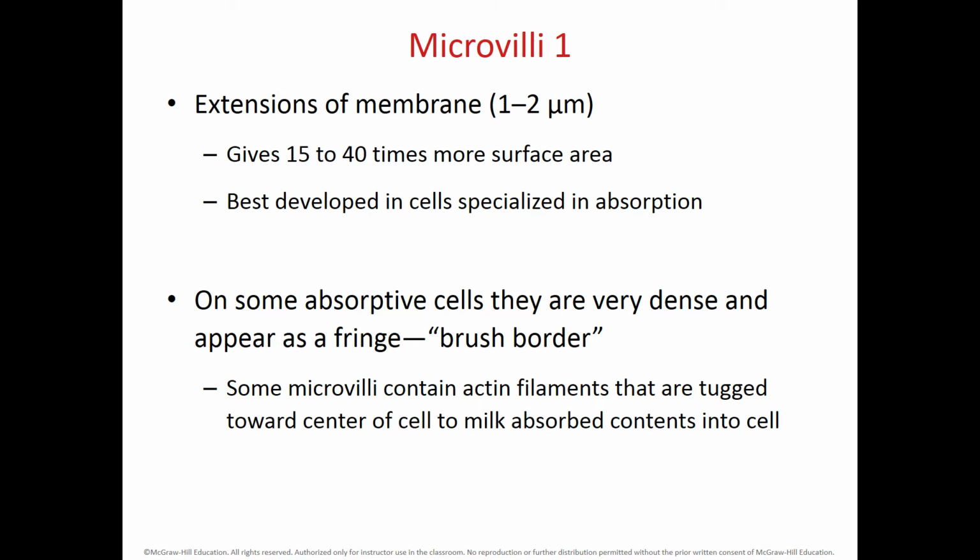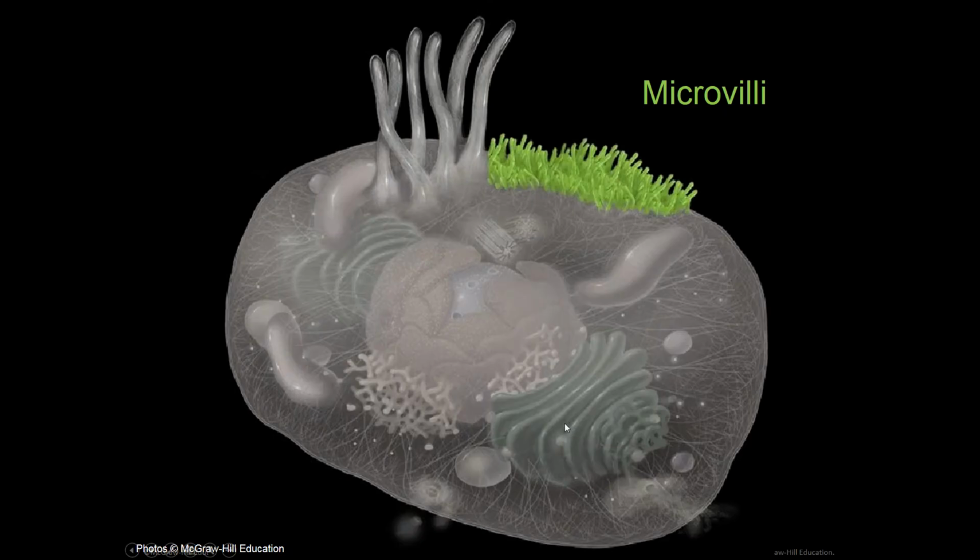So in some cells, like the small intestinal cells in the jejunum and the ileum, these microvilli look like a brush border. And inside these microvilli have actin filaments that give certain structure so these microvilli don't get squished. And they have some blood vessels that help to absorb the nutrients that go across these microvilli. So this is how the microvilli will look like.